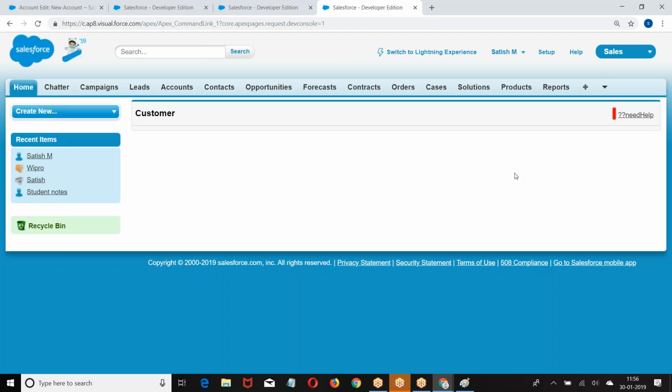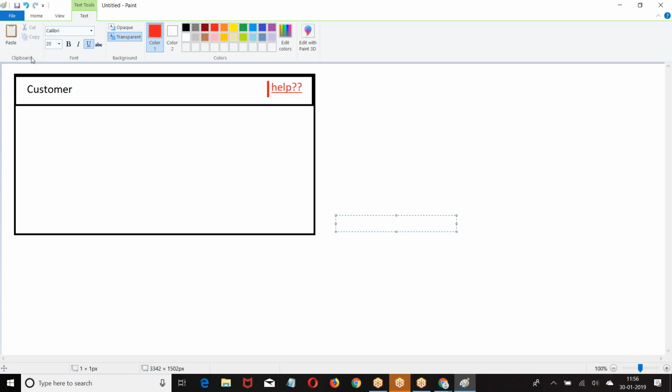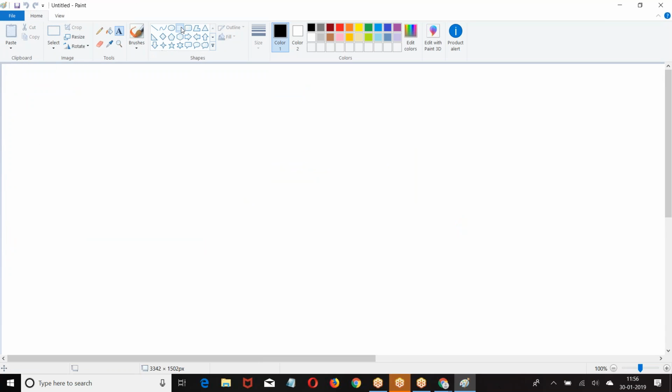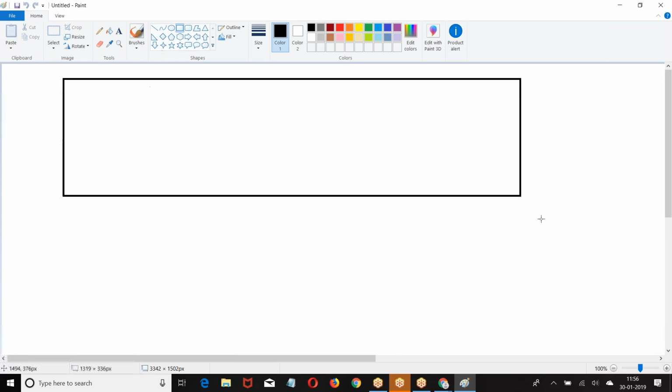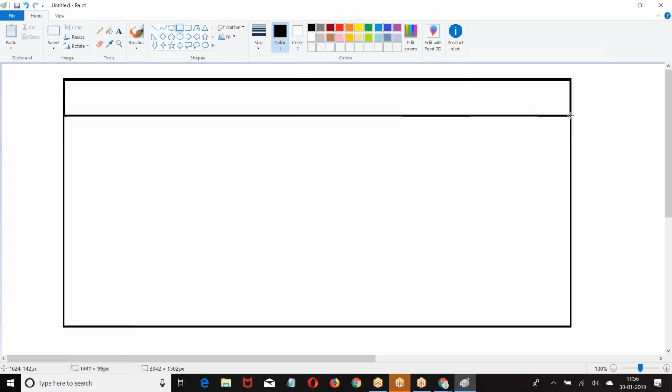Okay. Next example, next component we are trying to understand is one of the important components. Listen carefully. We frequently use this component. This is a page block.